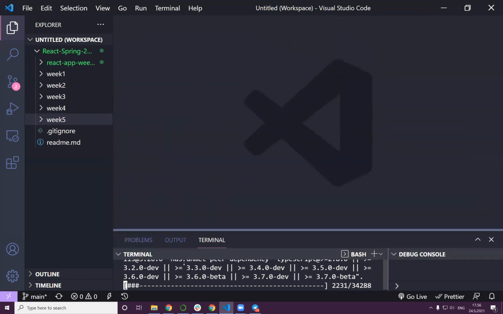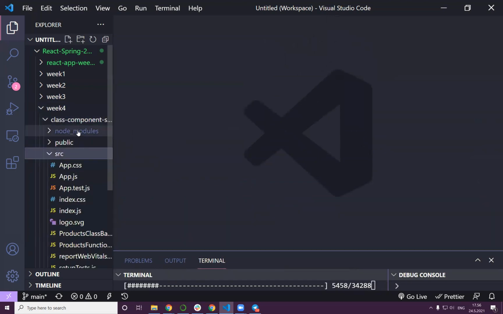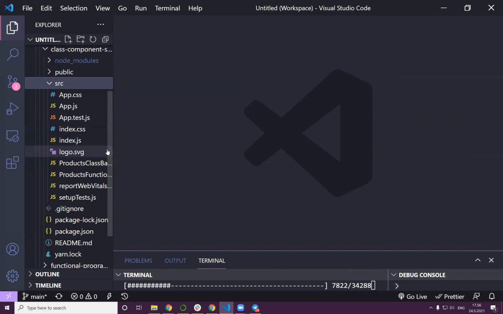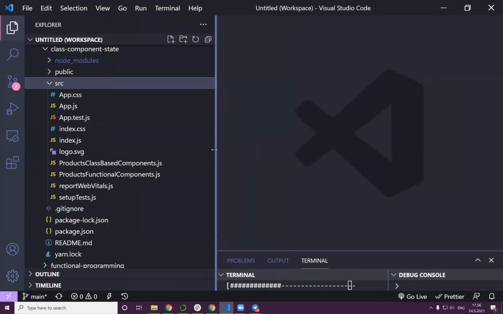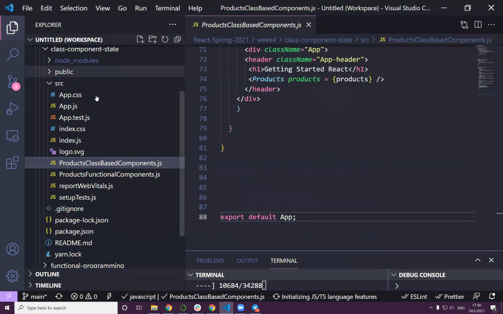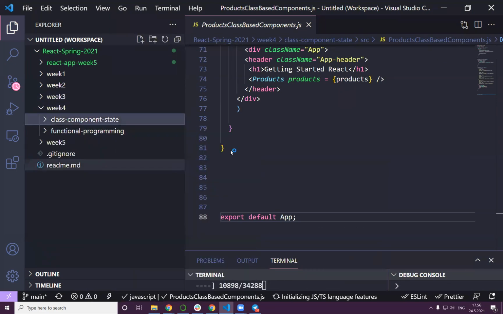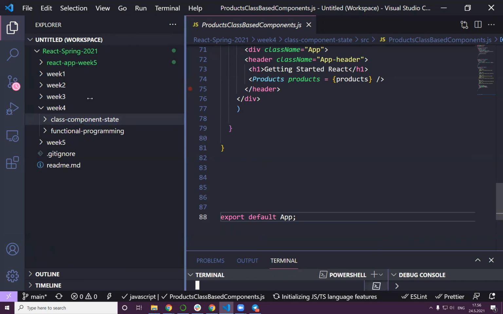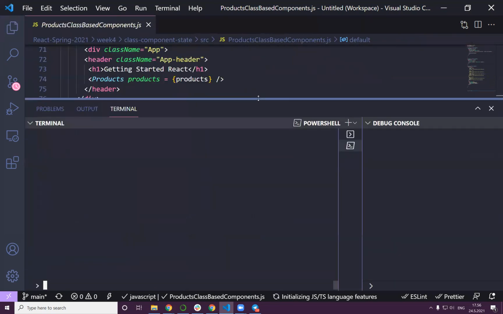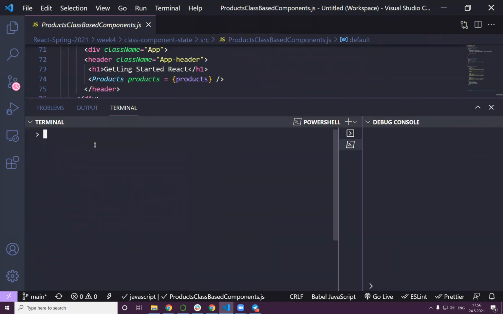Now, until it finishes, let's see what we had last week. This is what we had last week. We can even run it. Let's run this, and everybody knows how to run that: npm start.